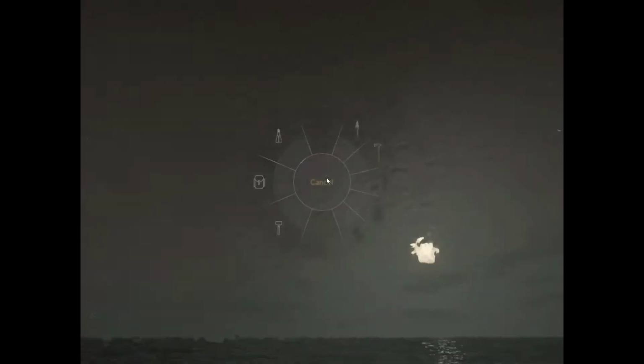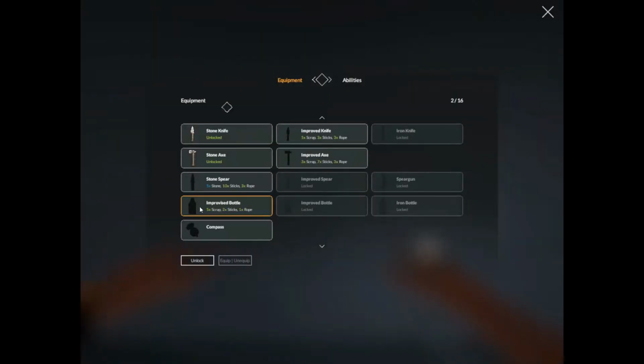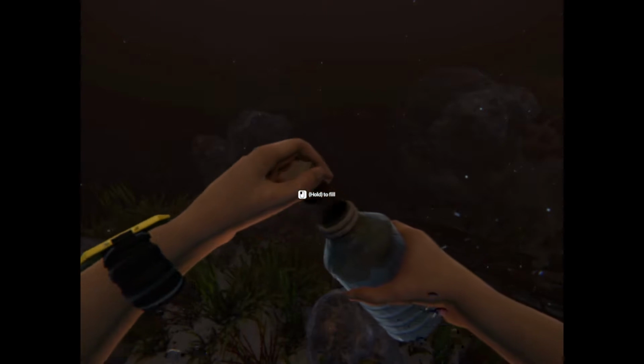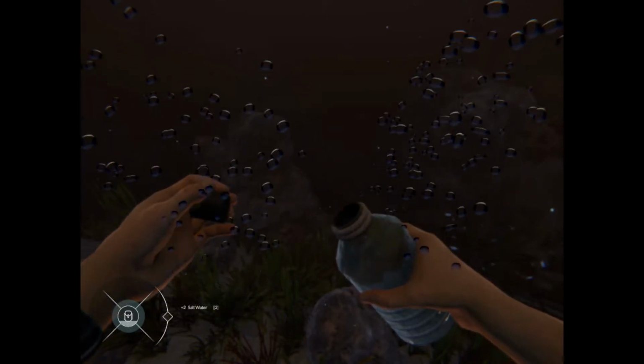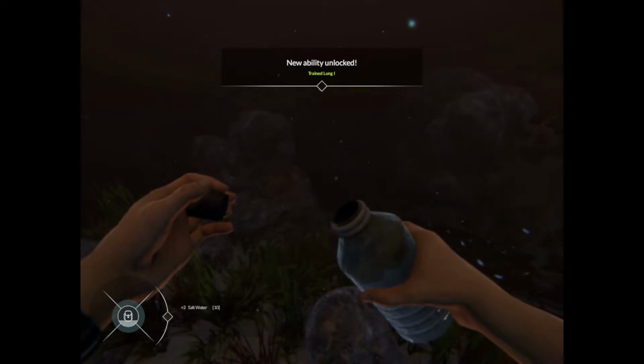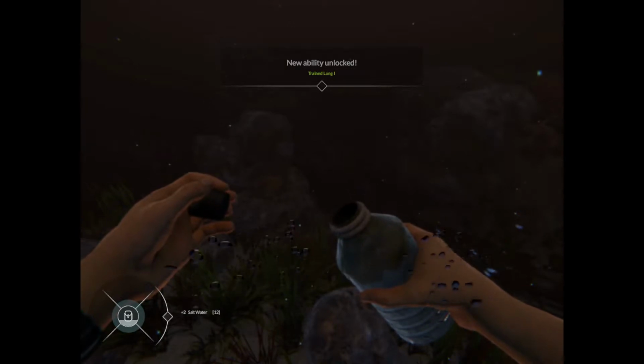Time to get myself a bottle crafted. Improvised bottle. So if I now take the bottle, if I click, it will fill it up, and it is a magical bottle. On the left side, you can see 2, 4, 6. There we have the new ability, the trained lung, which you usually want to get one of the first ones.